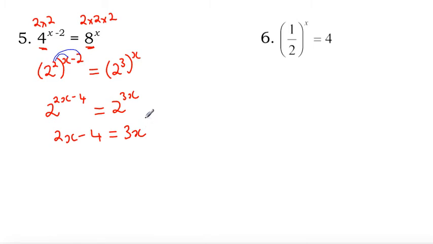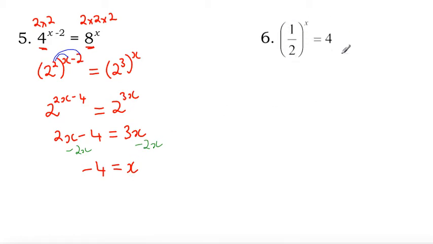Then we just do some simple equation solving. This time I'm going to actually subtract 2x because I want to get my x's on the same side. So when I do that, I'm going to have -4 on the left, and I'll have 3x minus 2x is x, positive x. Of course, you could have added 4 and then subtracted 3, and then you would have had to multiply or divide by a -1. So that was just a quicker option. Okay, so again, you see, not so obvious to begin with. So it's important to go through at least some of these steps.